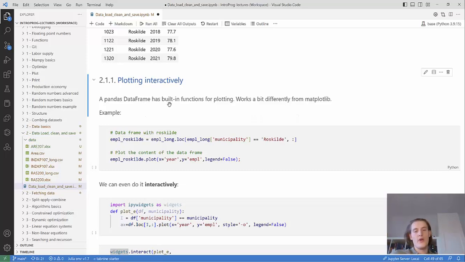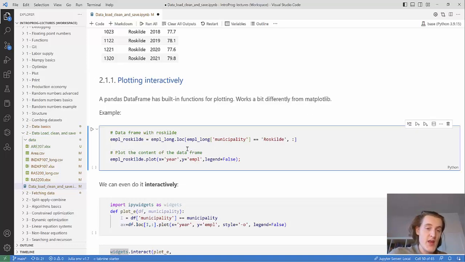And now I want to show you a few plots just to let you know how it works in a pandas DataFrame. It looks a bit different, but underlying is still Matplotlib, which you have already seen. What I actually do mostly in practice is just to extract the pandas series and then plot them directly.